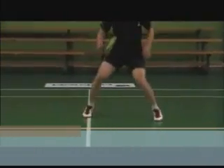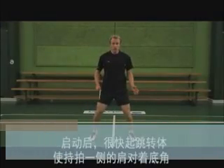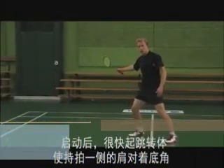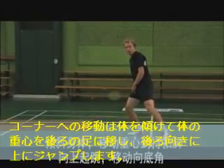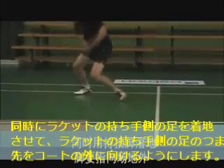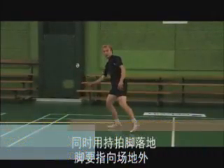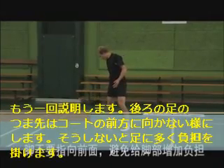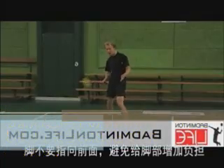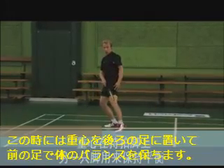On the forehand side you would also start in the middle of the court with a preload jump. After your preload jump quickly hop, rotating your body so that your dominant shoulder is now pointing towards the corner. Lean your weight onto the back foot, jumping upwards towards the back corner, also landing on your back foot with your foot pointing slightly outwards. It's important that you don't land with your foot pointing directly to the net as this puts a lot of strain on your Achilles tendon. In this position you will have nearly all your weight on your back foot, using the front foot for balance.